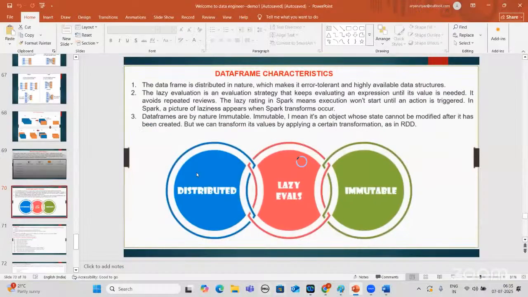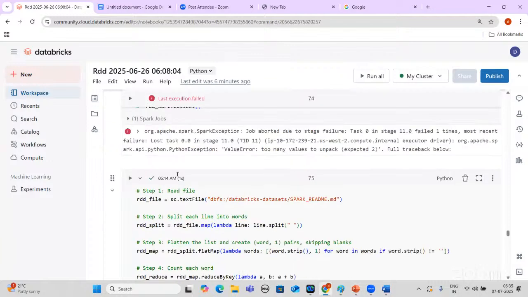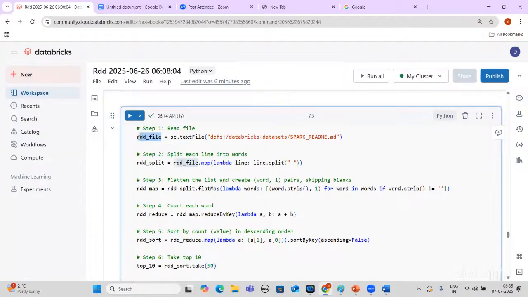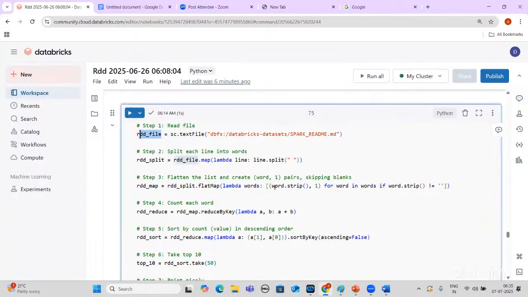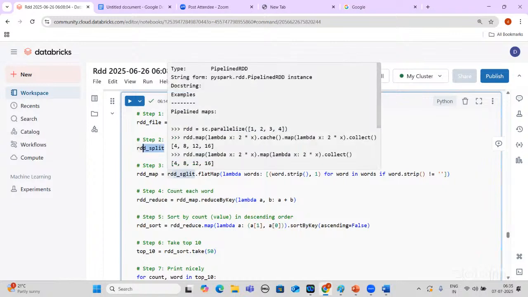We can see it here in this program. I created an RDD file, and it never changes. If you query this RDD, split would be like that only, and map would make no change to this RDD. Once created, it stays as created. So I read this RDD into another variable because I'm not able to change the RDD.